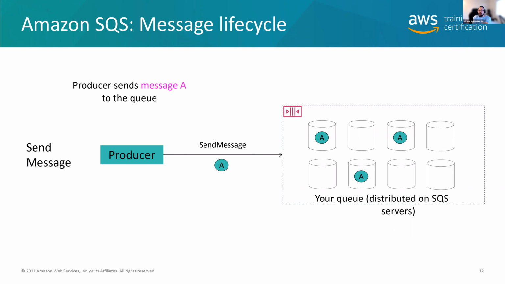Notice here, by the way, the message is only on 3 out of the 8 servers. So depending on which server you talk to, you might not actually get A in order. It's a little different, by the way, if this was a FIFO queue, it forces that message to go in order. So if there was an A and a B and a C and they were all on different servers, it forces you to read the messages in order. So you don't have to worry about missing the ordering if you're using a FIFO queue. This looks like a standard queue.